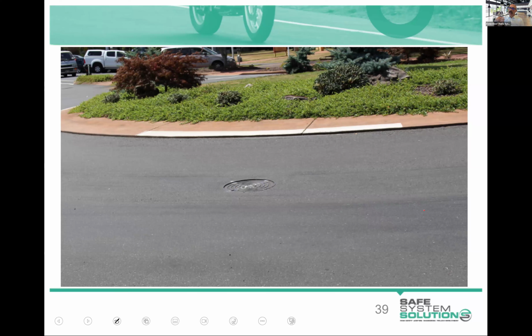Now, you do see often roundabout designs where services are still remaining in the roundabout because that sort of major service relocation can be an expensive and challenging exercise. That's where, again, as auditors of the design phase, we can start to see if we can encourage these are relocated outside of the circulating carriageway.